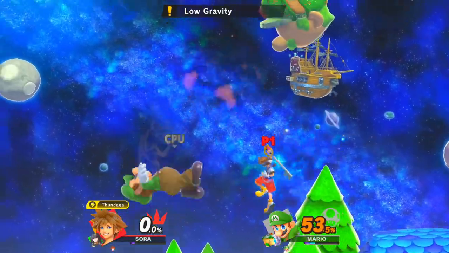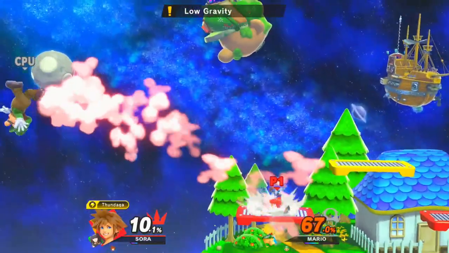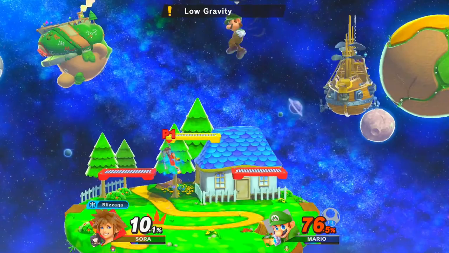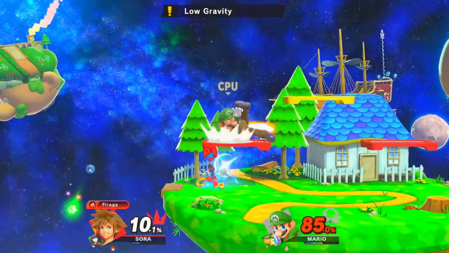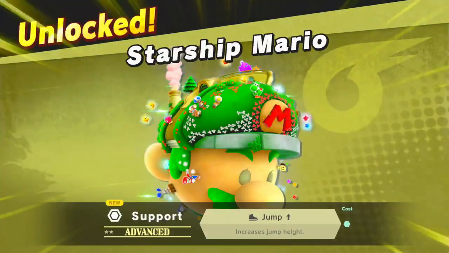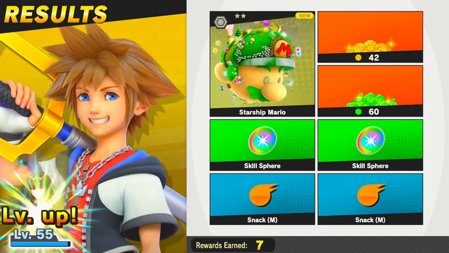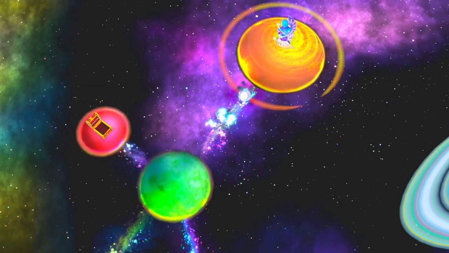God, we're doing everything slow though. Oh god. Come on! Oh, nice! That was easy. Increased jump height. We don't need to increase jump height with Sora. We don't. Actually, we could. I mean, my health was falling. Sora Dev, I guess. Put it on it.